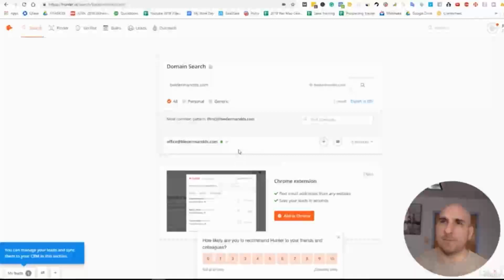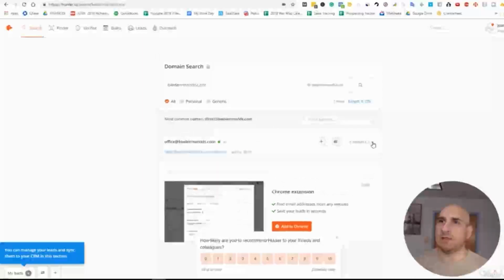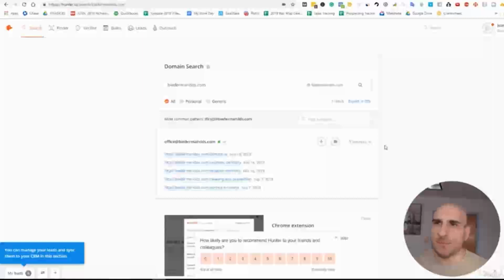And okay, most common patterns. First, office. Okay, so this one isn't showing the email address, but one of the great things, and that's why I showed you the mail tester, is this tool. It works really well because it gives you kind of a most common pattern.